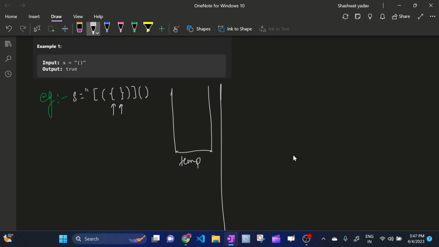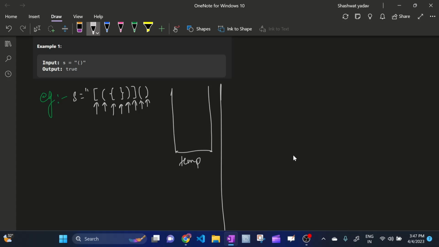If we remove these two, then we will be having another curly bracket and adjacent to it its closing curly bracket, and we can remove these too. Then we will be having a curly bracket and its adjacent closing curly bracket.